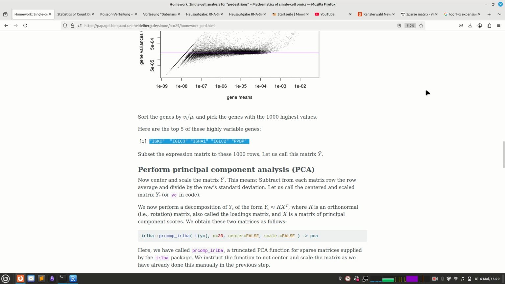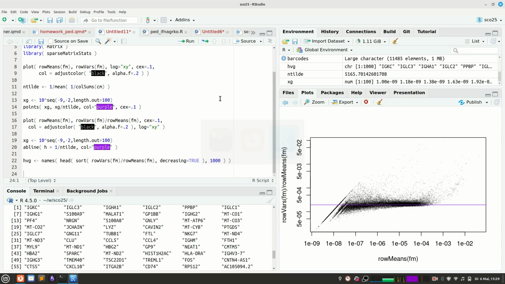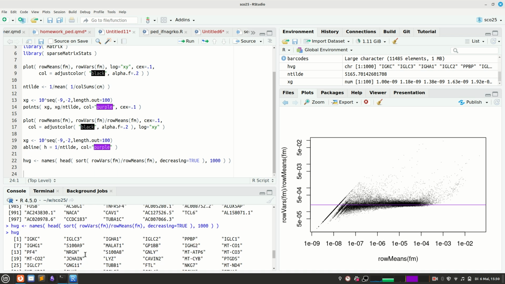So now we have found them. The first thing which I now want to do is to look at them, because we said these things might tell us about differences. So let's pick one of them. Let's maybe pick here the gene IGKC, which happens to stand for immunoglobulin kappa chain. And let's have a look at the immunoglobulin kappa chain. And I want to get a histogram of its normalized values.